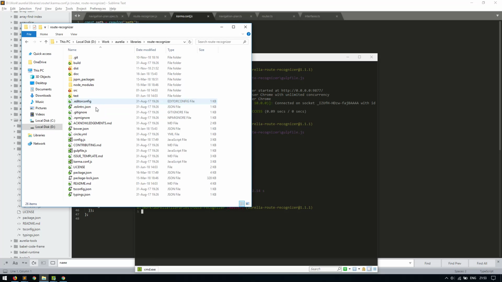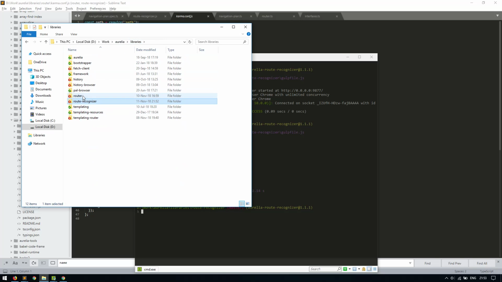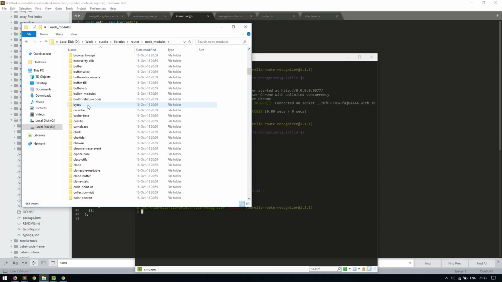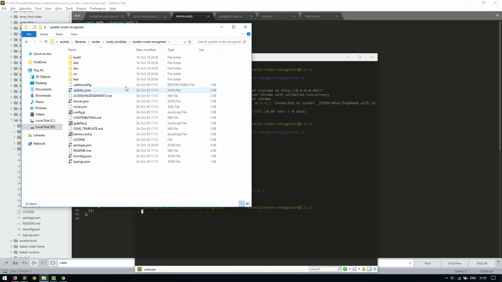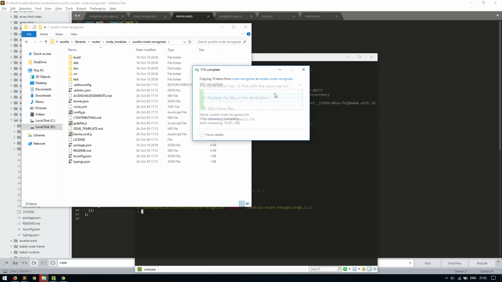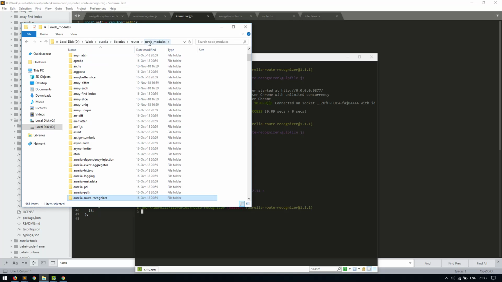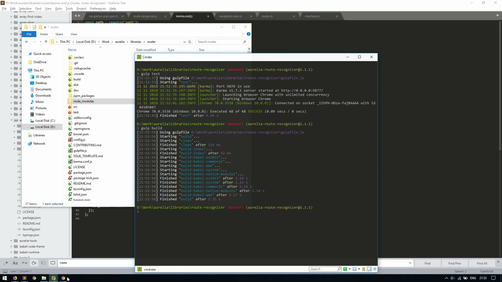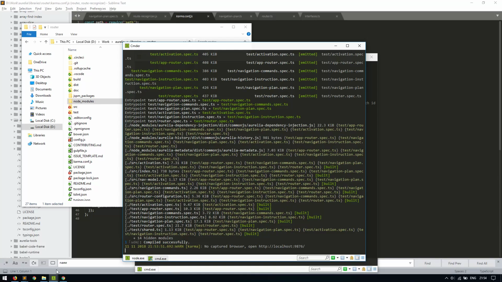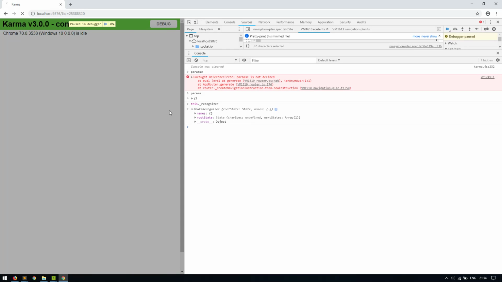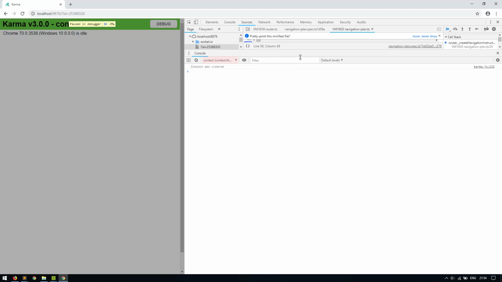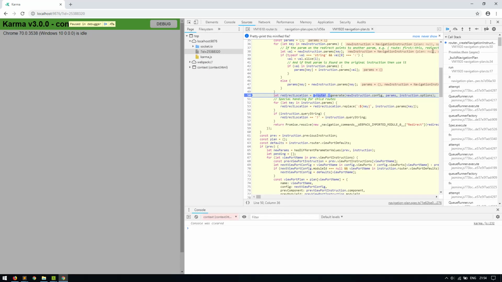Which means that we need to take the disk, because that's absolutely all that's used. Maybe. I mean, it's not rebuilding it, but I don't know what it's using for sure. All right, so I've updated the route recognizer from my local build in the router, which means that when I test the router, and I should still be testing the router maybe, it's going to use the updated route recognizer. And so I'll be able to see if my changes worked.